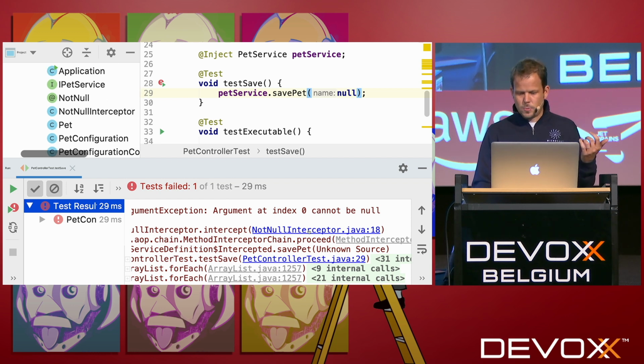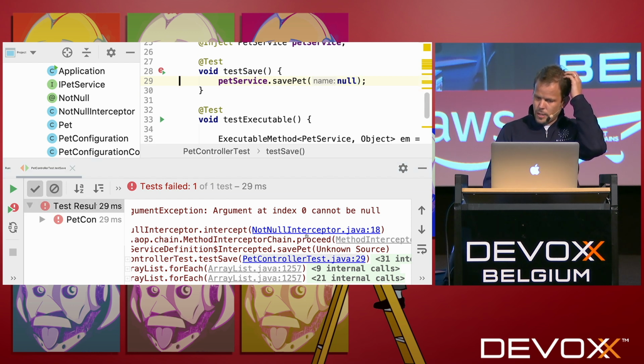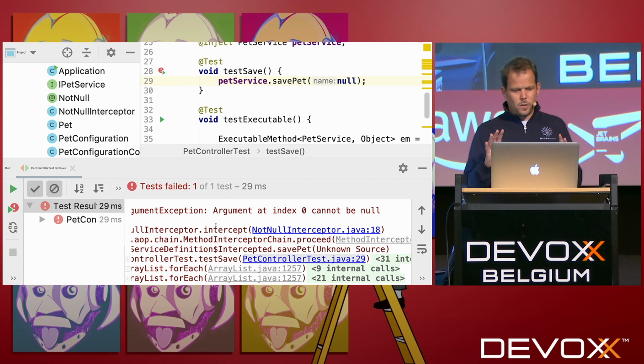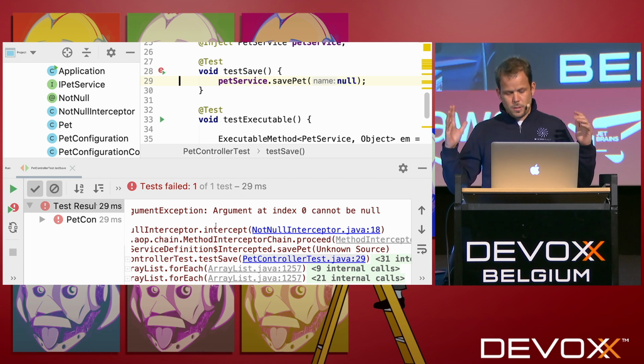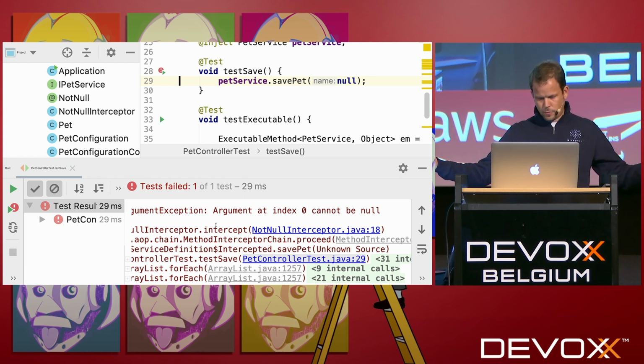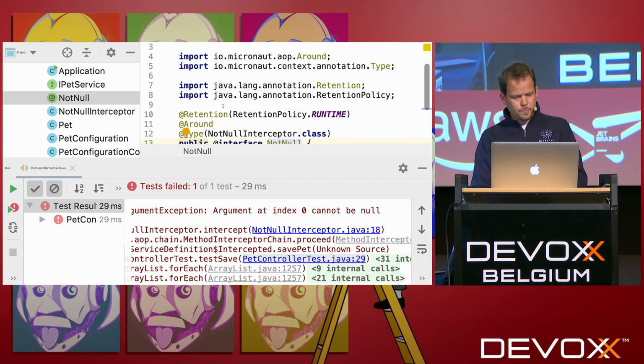And what's really nice as well is just look at that stack trace. This is the moment I invoke savePet until I throw the exception, and you've only got 3 frames of stack. Stack traces in Micronaut AOP and Micronaut in general, in terms of the core parts, are so much smaller, because there's no bazillion lines of AOP reflective logic, billion stack frames, and so forth. So that is literally how simple it is to write an around advice.